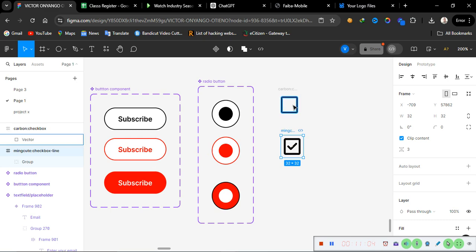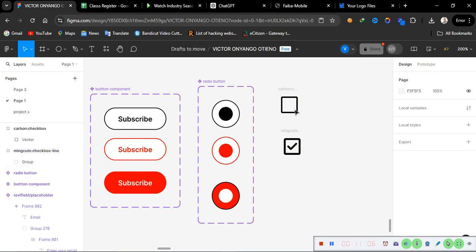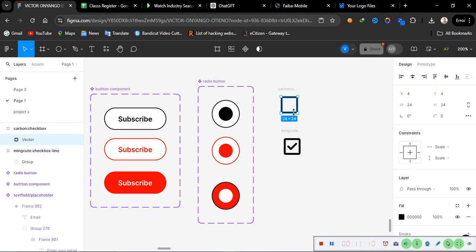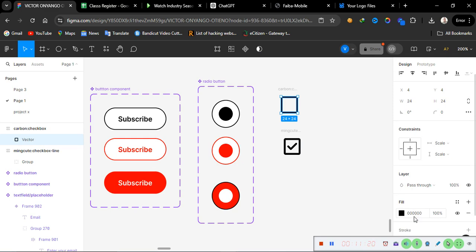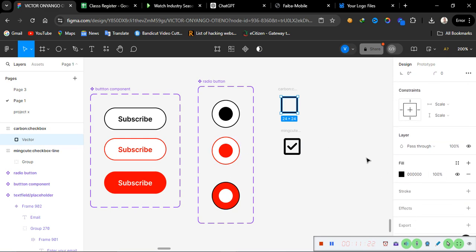Then this one I will give it a black fill. Let me see if I can give it a red like that.